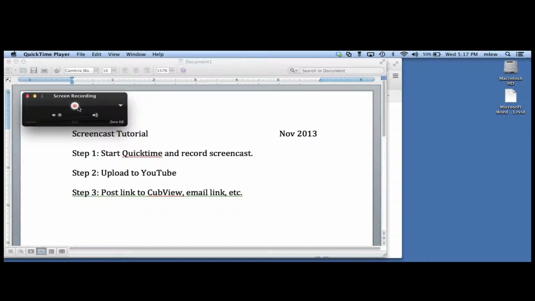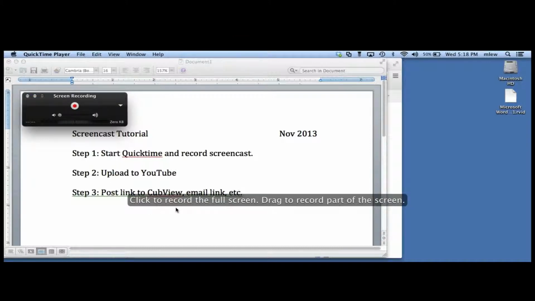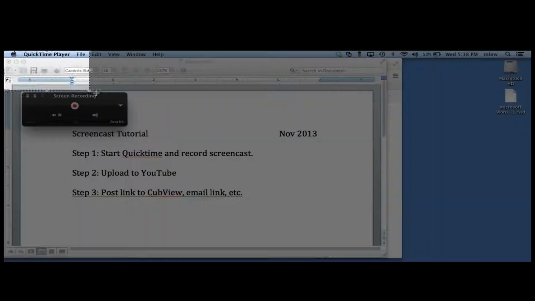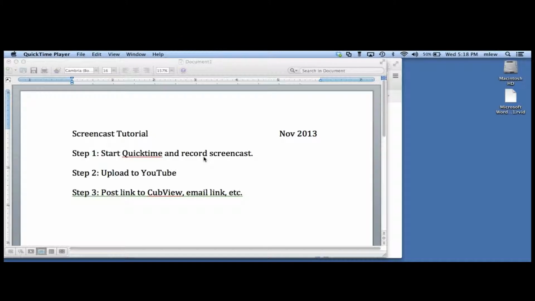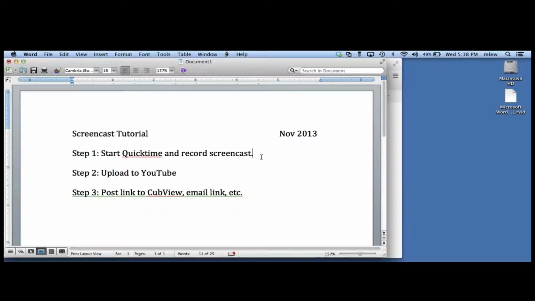So I'm going to click it to start recording. It says, do I want to record the full screen or a part of the screen? I usually do just part of the screen. I'll move my mouse to the upper left hand corner and just drag down so you can see by the highlight what part I'm going to record. Then I actually start recording right there. So I'm actually recording using that QuickTime software. Now, once you're recording, you can do things like updating documents. So I'm recording now.